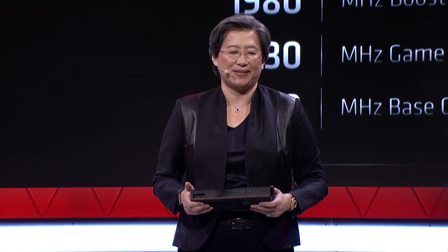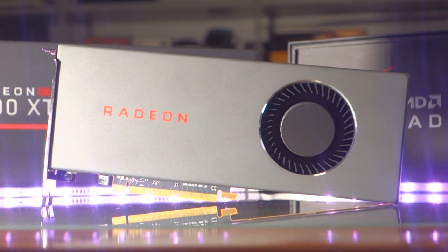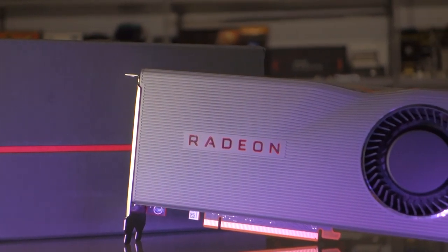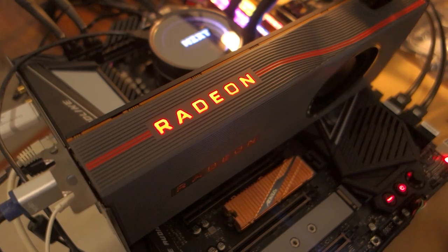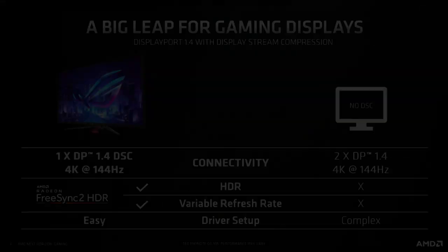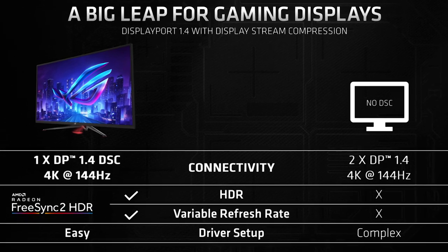At the end of the day, I'm obviously happy to see the price drops, as that will benefit us enthusiasts. There are now a ton of options in the mid-range segment. When I first saw the Navi announcements, I didn't really care much for the 5700 XT, but after testing it I'm really impressed with how it performs, especially at 4K. If you like to tweak games to get the most performance without sacrificing too much image quality, the 5700 XT is much more than just a 1440p GPU — it's your entry point to 4K gaming at 60Hz. Pair the XT with a FreeSync monitor and you can enjoy that 4K crispiness for an affordable package.